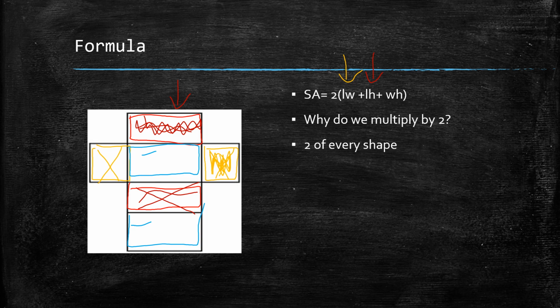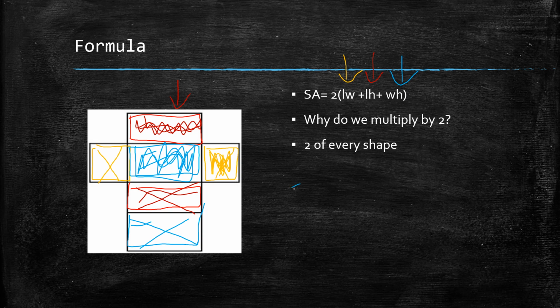And then you have the width and the height, which is right here. Whenever I find the measurements for that, it's the same measurement for that one. So when you get just one of each of those, you can combine it all together. You're going to add it all together, and then because you have 2 of each shape, you can just double it, and that will give you your answer. That's the quickest way to work this.